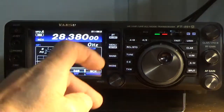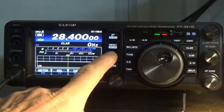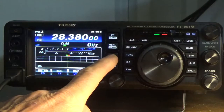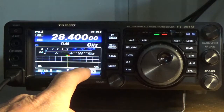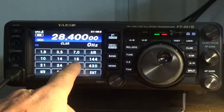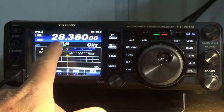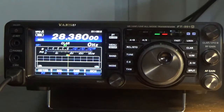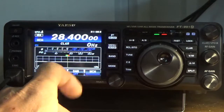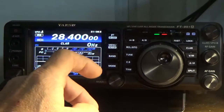Now when we go back we'll press BAND and the first frequency we entered comes up — here are our frequencies. You can see how I'm scrolling through them by pressing BAND. There's 28.400, one of our calling frequencies. The next frequency stored in that bank is 28.600, which is FM. Then the next bank is 28.380, which is the net. Now let's do the six-meter programming.